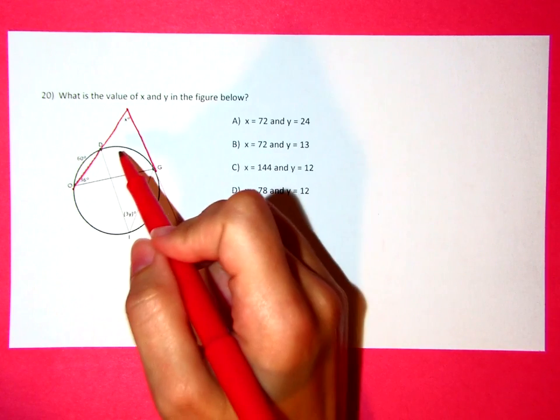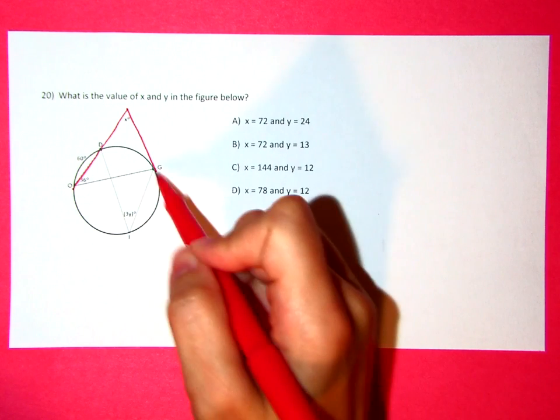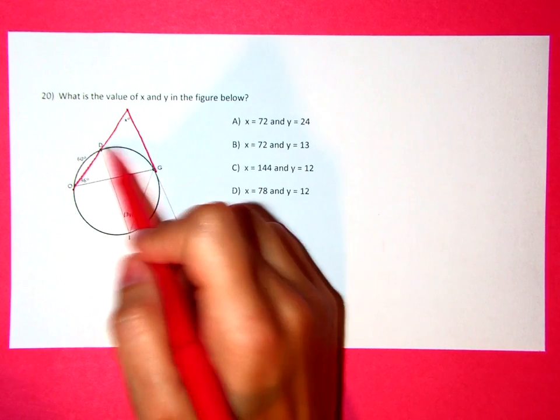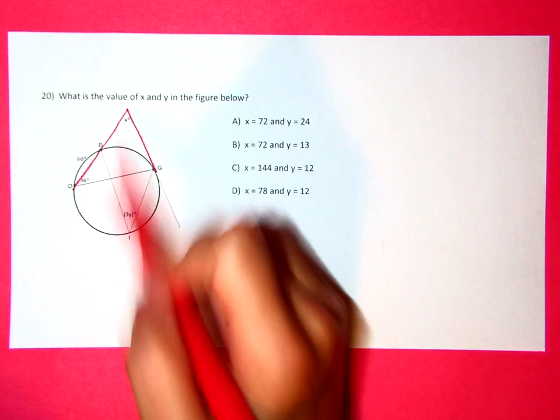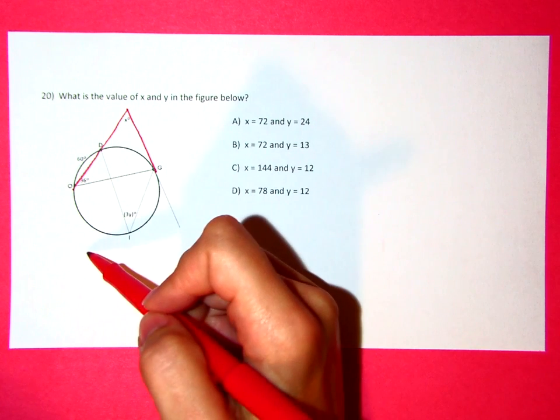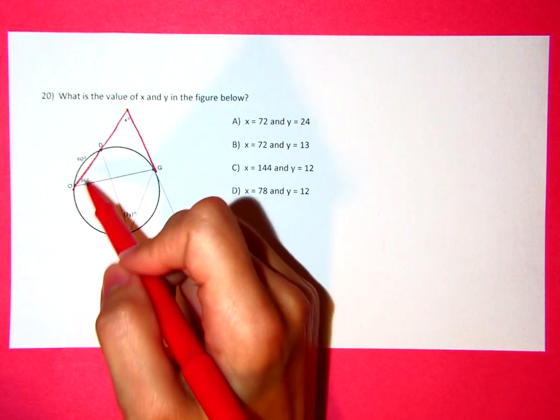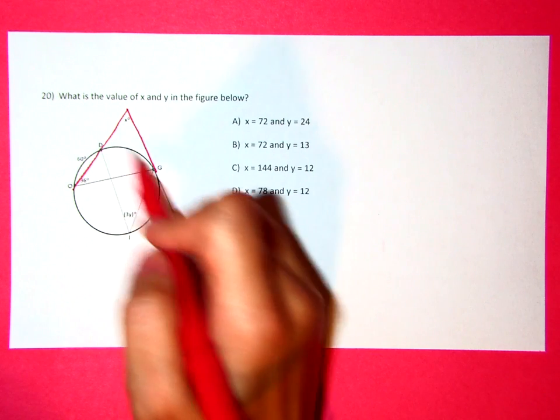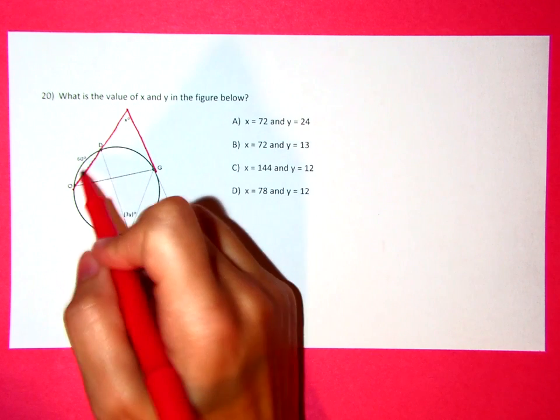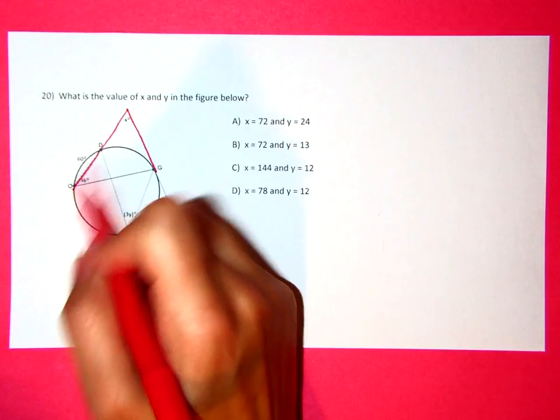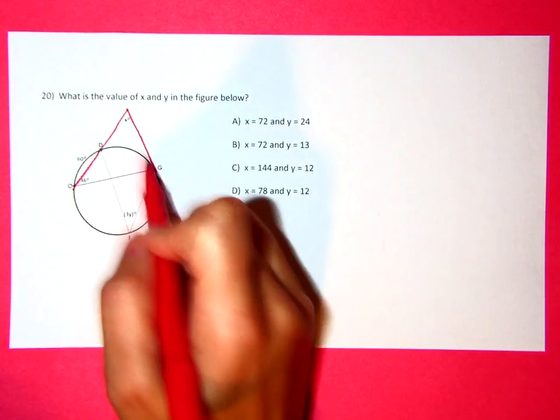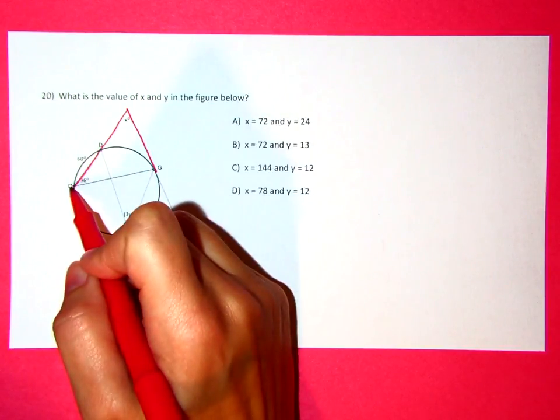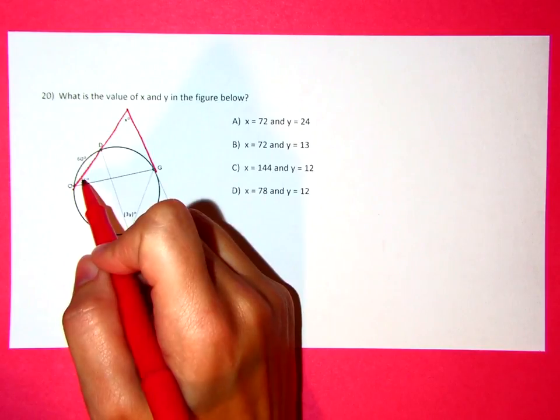Okay, to find this x, we're going to have to do the value of this big arc minus the small arc divided by 2. Well, I don't have either piece of information. So let's go ahead and work with the fact that we can figure out what the measure of this arc is. The reason I can find that is because the vertex of this angle right here that holds this arc, that vertex is on the circle. That makes this called an inscribed angle.